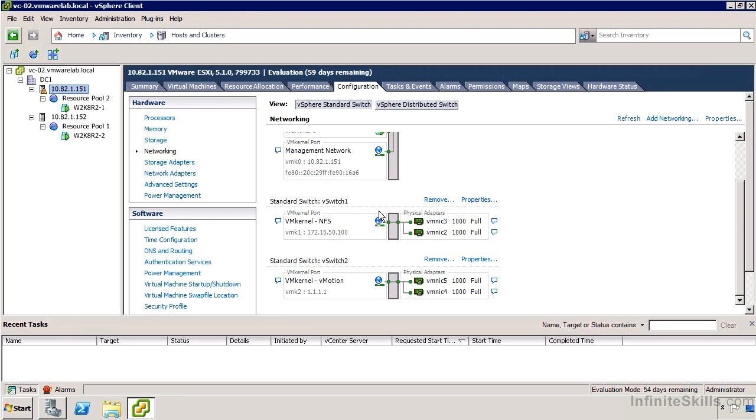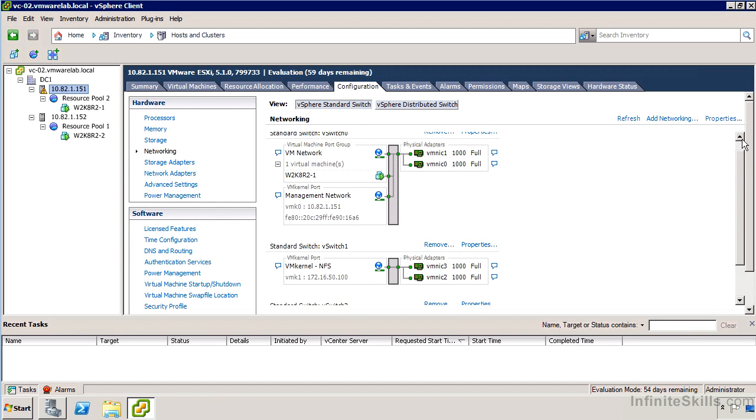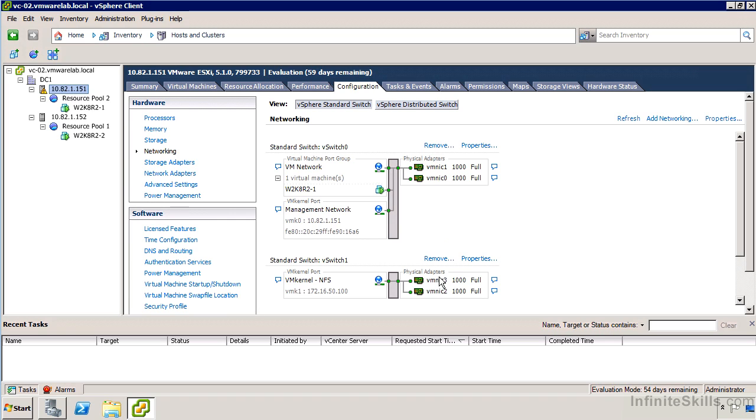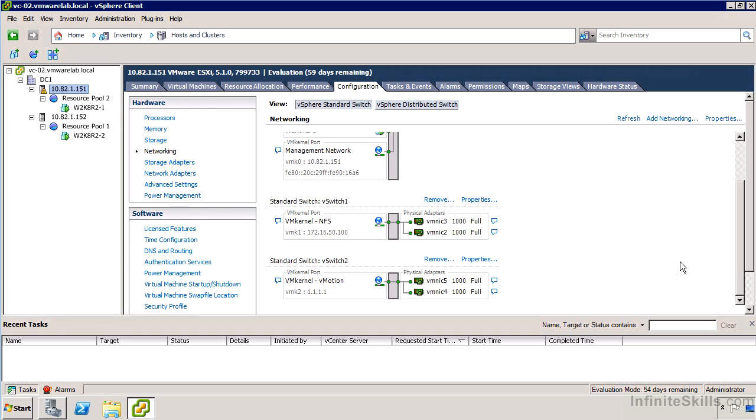If I have the matching CPU architecture requirements, then really what we need is a network interface that's marked as being capable of being used for vMotion. So we can see that I have one vSwitch configured for my virtual machine traffic, another vSwitch with NICs associated with it that I'm using for my NFS storage. Then I also created an additional vSwitch which has two NICs associated with it and is using a VMkernel port which is marked as being used for vMotion. I've named it VMkernel vMotion, but that's just a name.